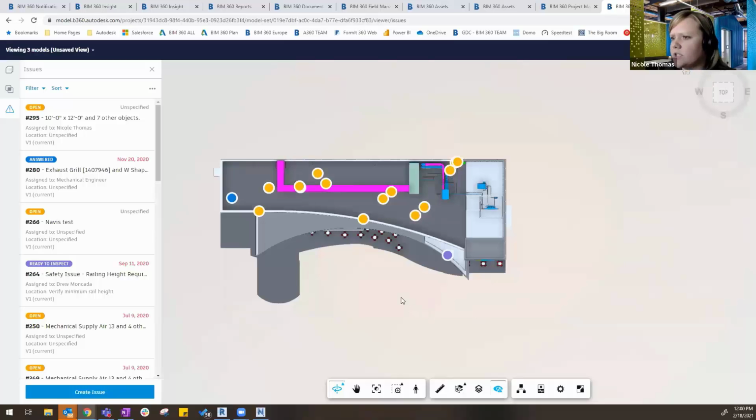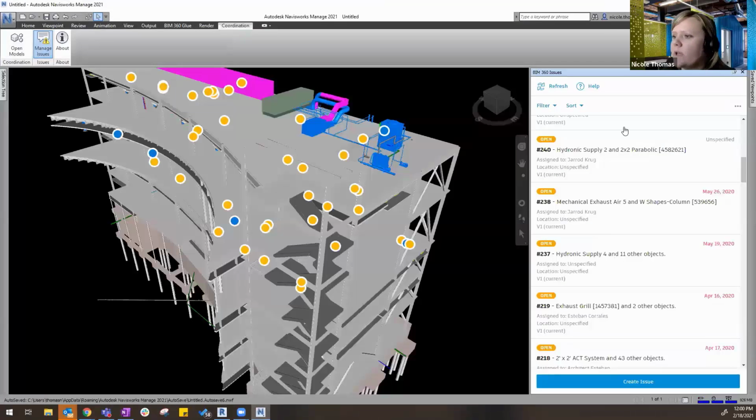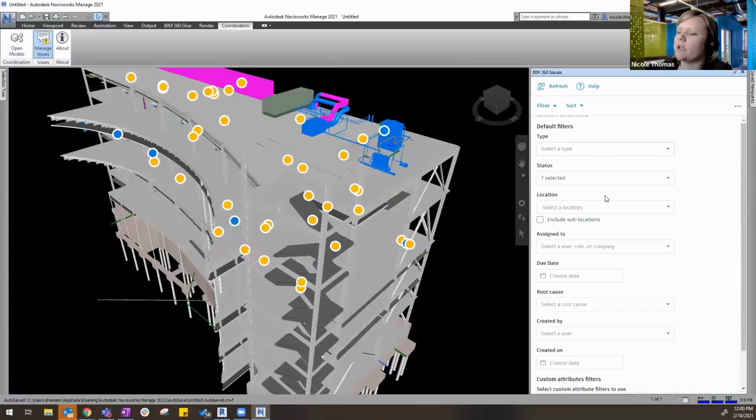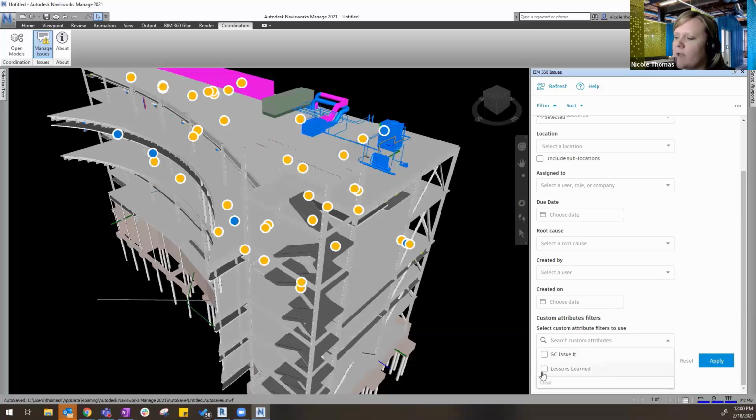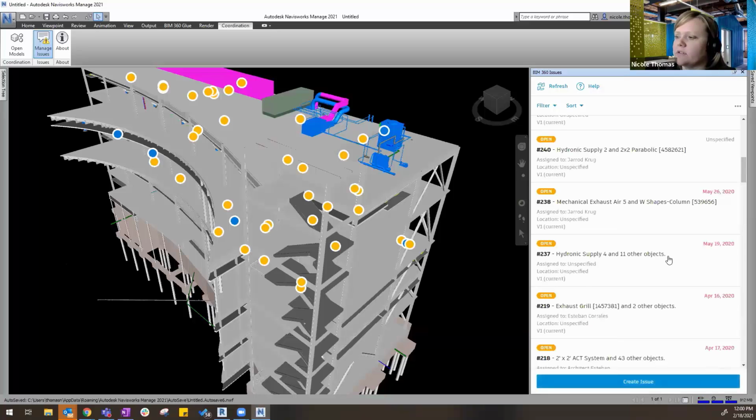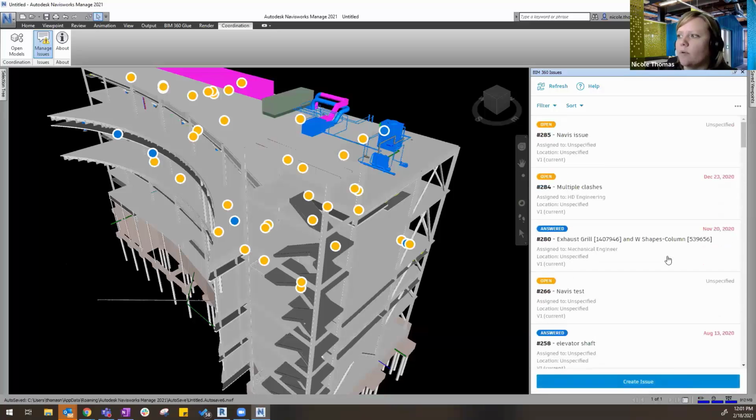Okay, I'm just looking through the chat to see if there's any particular questions. On grouping issues in Navisworks, it's not necessarily grouping them, but there is a filter setting. So if you had a particular status or location, or it was assigned to, or a root cause, that's where you could also add custom attribute filters. So if you wanted to say this was level 1, which might be your location, or maybe this was a specific pump room or something like that, you could have a custom attribute filter, and then you could see that this is maybe a lessons learned issue, and I could apply that filter, and then it's only going to show me those issues that were associated to that.